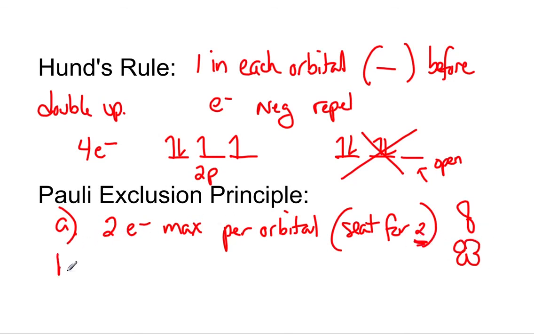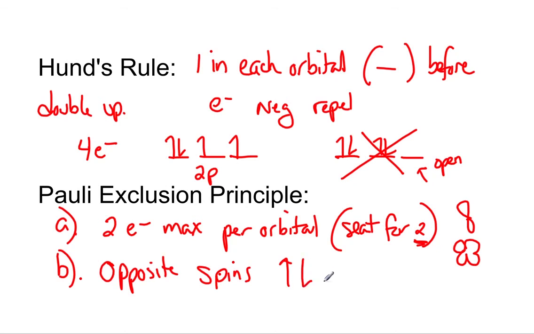2 electrons max. B, the second part of this, is in our seating arrangement, we always had a male with a female. In real chemistry, they have to have opposite spins. Remember, they're both negative electrons. They don't necessarily like each other. So one's going to go this way, and the other one's going to try to go opposite to get away from it. So they're always going to have opposite spins, which is why we always have the 2 arrows in opposite directions. So put all of your up arrows first. All these guys go in first, and then you can start doubling up. But when you do double up, make sure it goes the opposite way as your very first arrow.